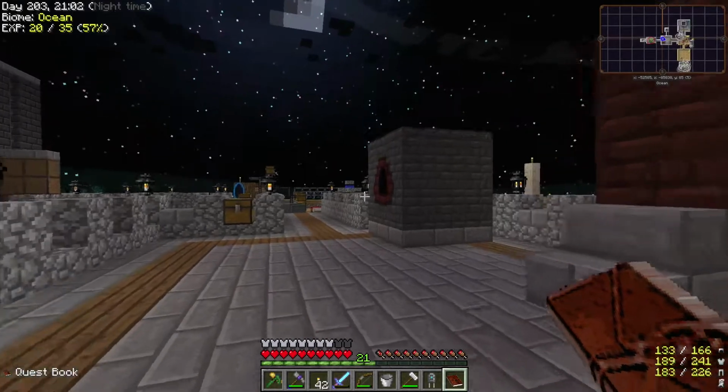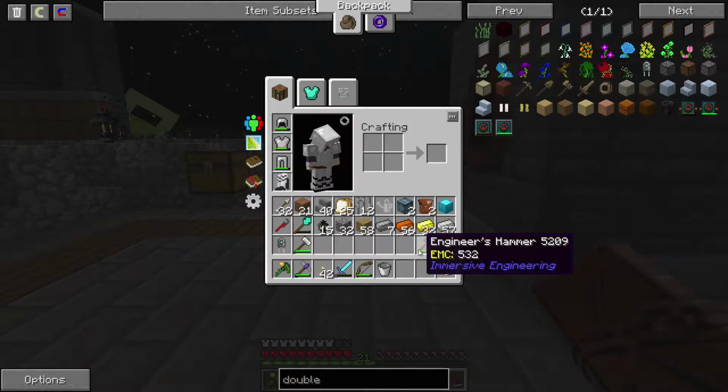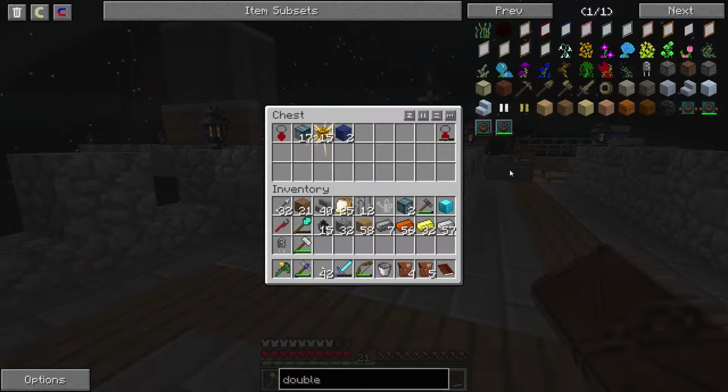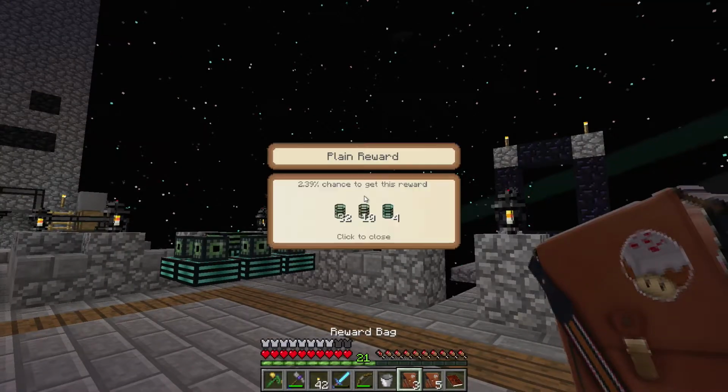Slice and splice. Definitely something, but I need to fix the mob farm first. So we will do this maybe next time. But the episode's pretty long, so let's just open our loot bags. I'm not gonna open a chance cube today. We saved them for later, but let's see what we get.